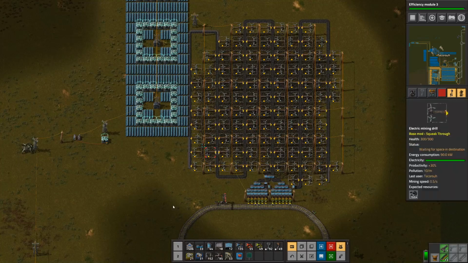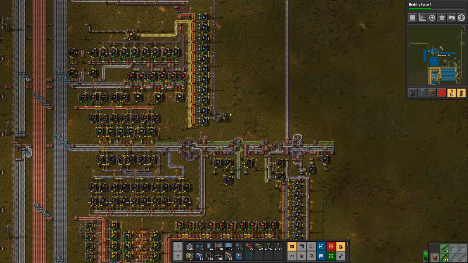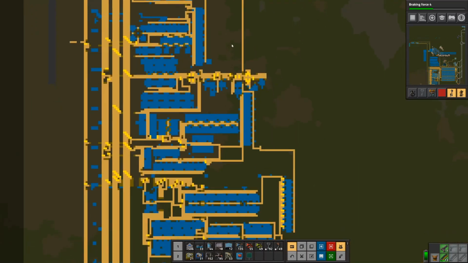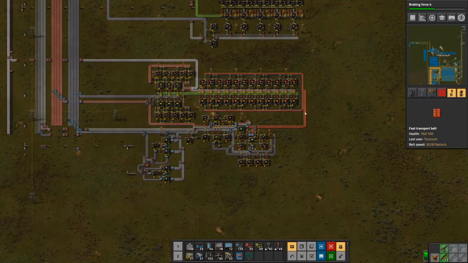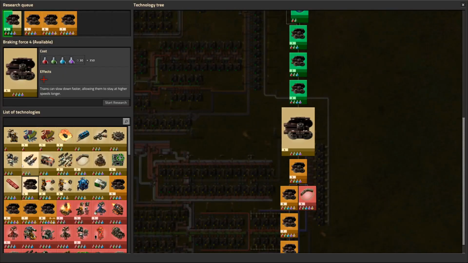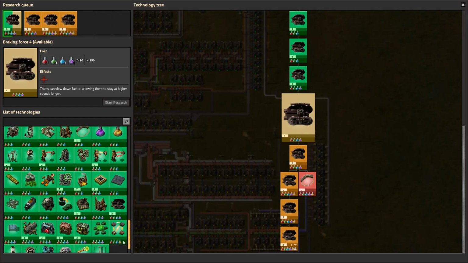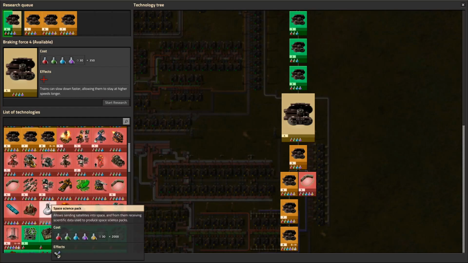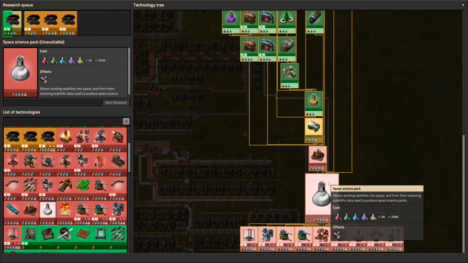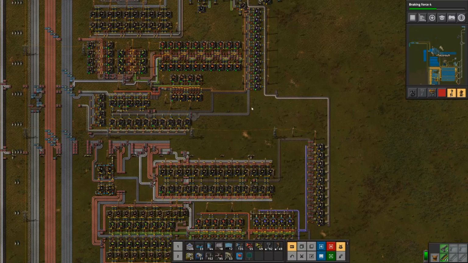But yeah, the whole point of this was to make sure that this would function independently from the rest of my factory, and it does. I think the only thing left from here is the rocket silo. I've got power covered. I've got all of the science pack types researching, or not researching, being produced. I think the only one I've got left is the space science, but that one I have to put satellites on a rocket launch. So I guess the next thing for me to do is the rocket silo.